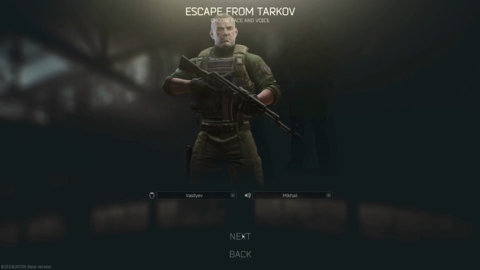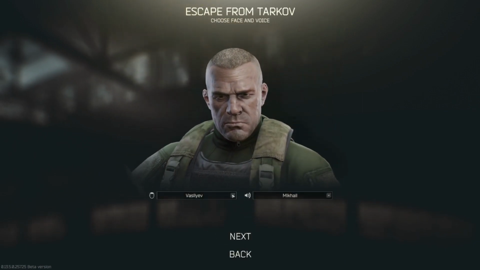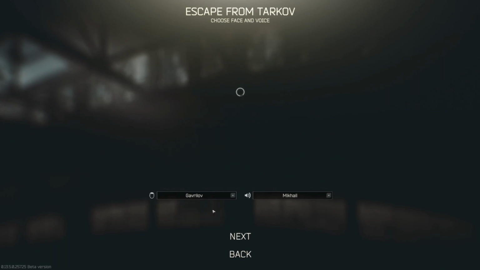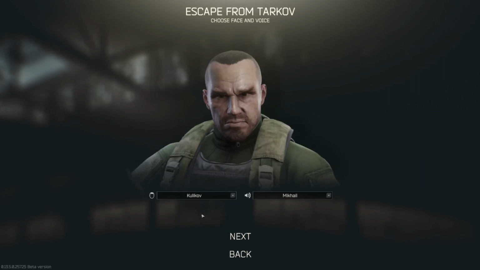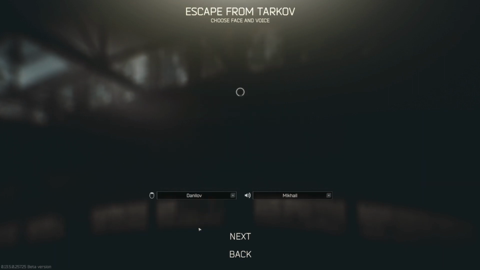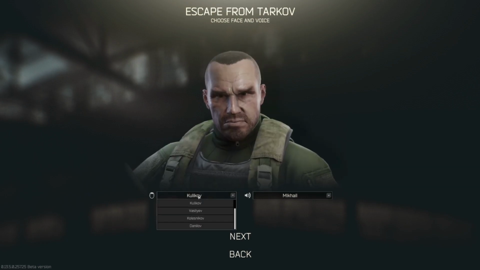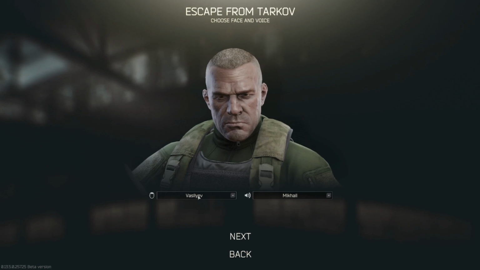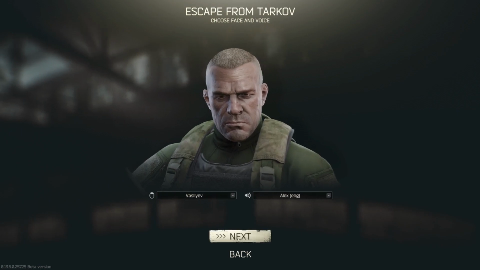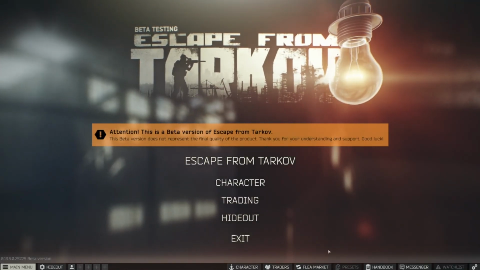After choosing your faction, you'll come to the customization screen where you'll choose your face and the voice line of your character. Play around with it till you find something of your liking. Again, not going to matter all that much, so just have some fun with it and hit accept when you've found the one that you like. After choosing next, this will accept everything, and you'll be tossed into the main menu.